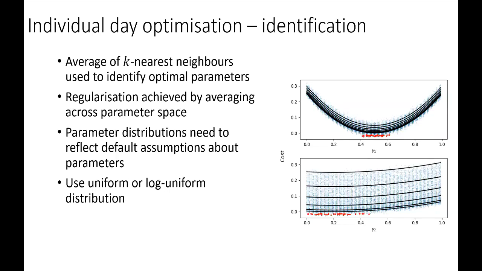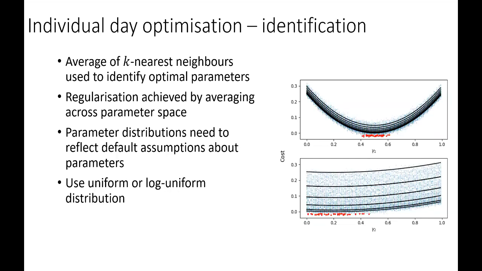However, the benefit of doing something like this is that if a parameter is less important, you get a wider range of values, automatically performing regularization. If the parameter does nothing at all, you're essentially averaging across the entire parameter space, and you get whatever the mean of that is. So it's important, when you're doing this, to set up your sampling distribution of parameters such that the mean is at the default parameter that you want. This is similar to a prior distribution, actually.